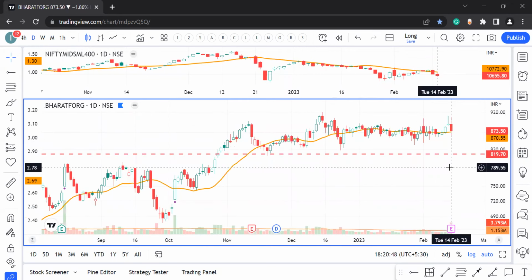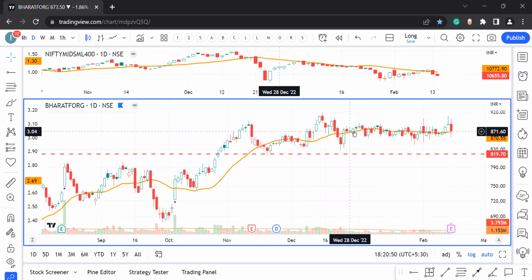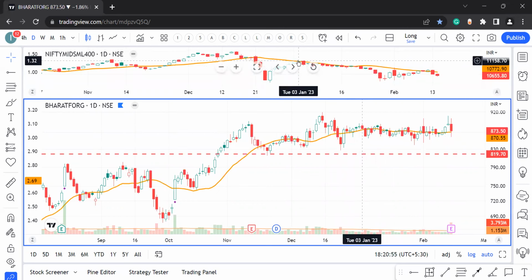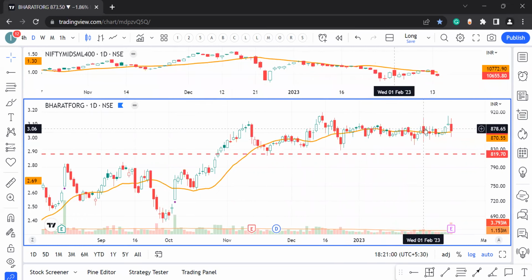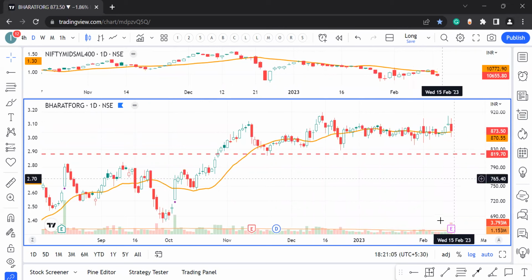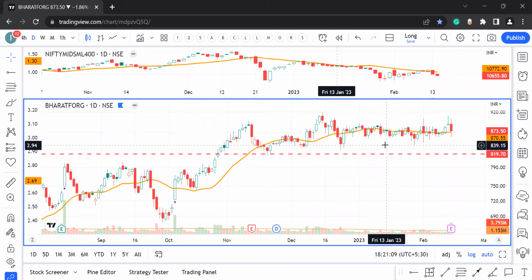Then Bharat Forge, it's doing slightly better because here you have a dropping 20 DMA, price below 20 DMA. Here you have a flattish rising 20 DMA, price has been going up. There was a gap up yesterday, and then today earnings was there. So it's still better. If I have to rank, it's not as good as APL Apollo. It's not as good as Aptech, but there is still something happening. I would like to keep it in my watch list. And yeah, this is the strength I'm talking about.